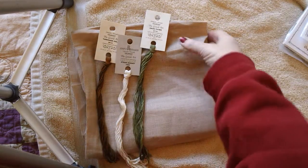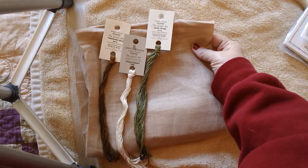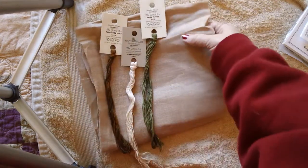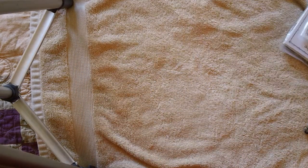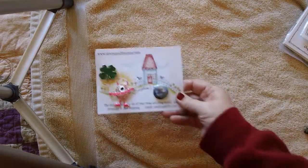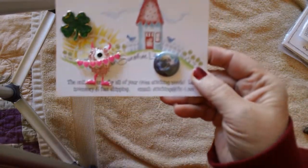And let me show you guys too, I have learned about needle minders, and you guys, these things are life-changing when you don't keep losing your needle. Oh my gosh. Because now I want a needle minder that goes with every project, I made a couple purchases from Down Sunshine Lane, and look what I got. I got this shamrock to go on that one while I'm stitching.